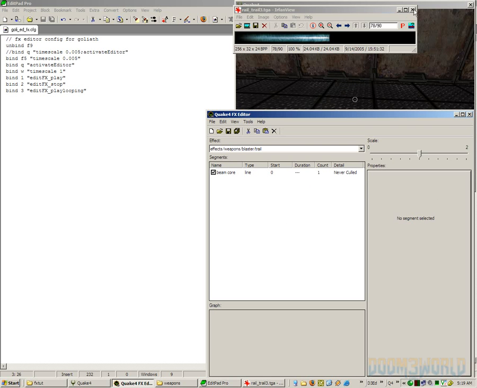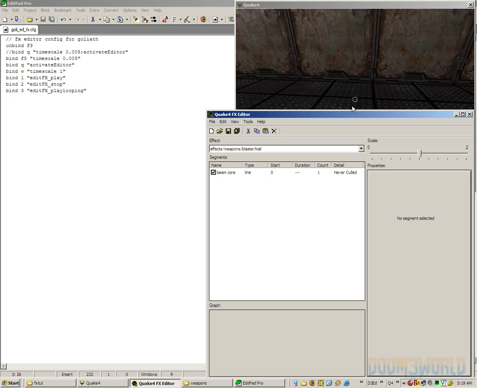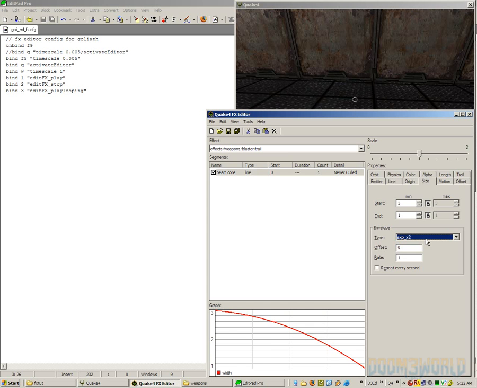Alright. Okay, also on the Size tab, we have the envelope, and this is where you can sort of map out a variety of size changes throughout the life of your effect.